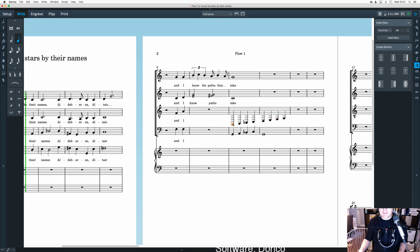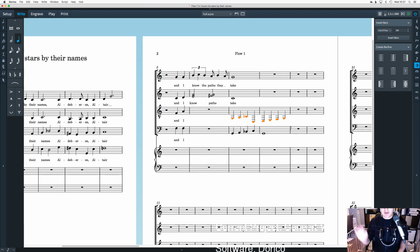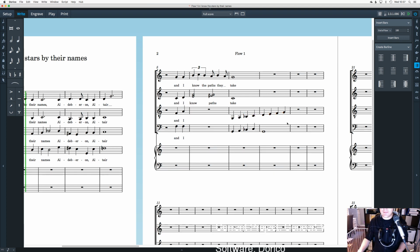Again, marquee tool to select multiple notes. And an octave higher. Nope. An octave higher. Cool. Shift L.